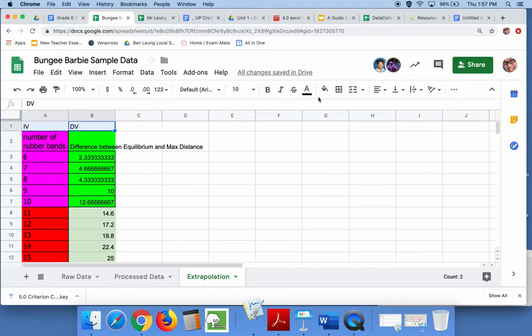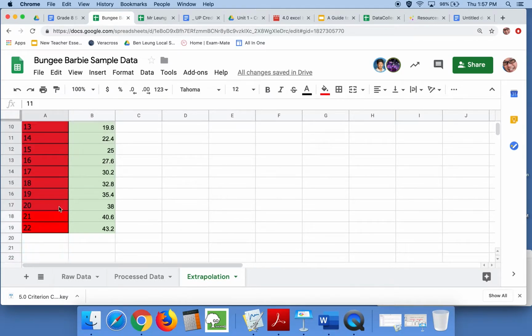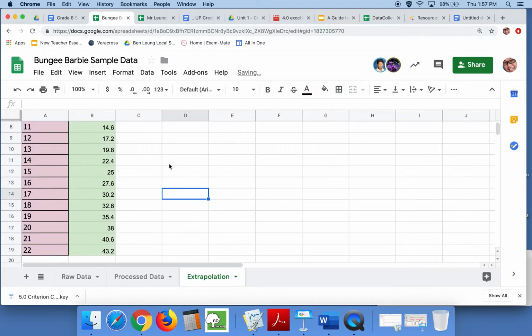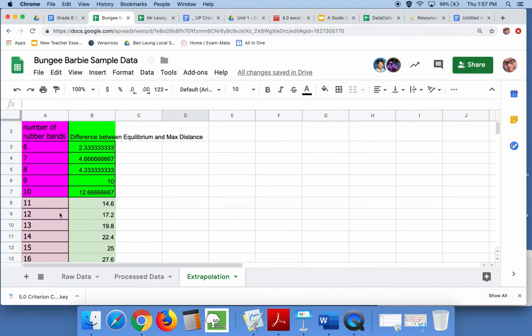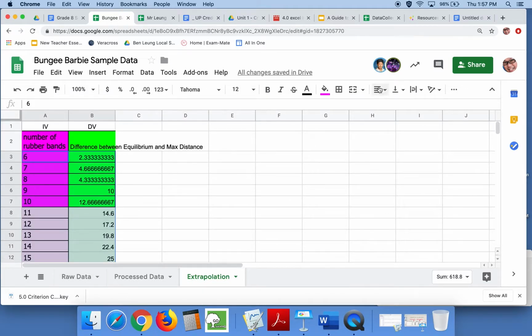I'm going to center that. Right, so we just got 2 columns, and now that it's a little bit easier to see that, I might just use a slightly different color of pink. Okay, so now we see the lighter colors are the extrapolated data, and the darker colors was the original data.